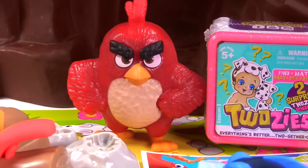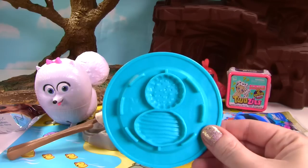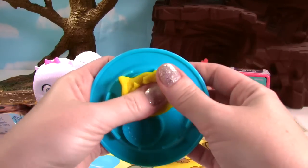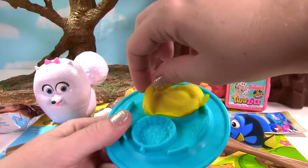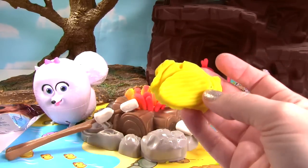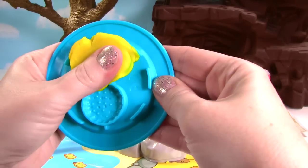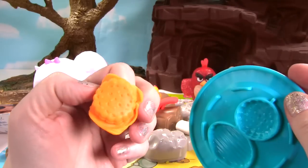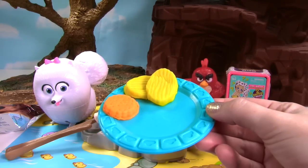I sure am looking forward to eating some food! Maybe some chips and a sandwich? Miss Hands, do you mind making some chips and a sandwich? Not at all! Look, here's a chip mold! Let me get some yellow Play-Doh. We'll put our yellow Play-Doh in here and make a chip for you! And we can make a cracker! That's a yummy looking chip! Since no one can ever stop at one chip, let's make another one and a cracker too! That looks yummy! Here are your chips and your cracker! And I left some room for a sandwich!